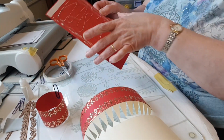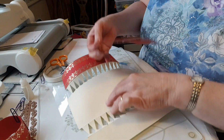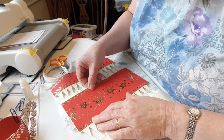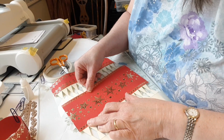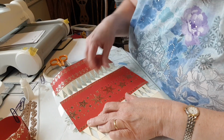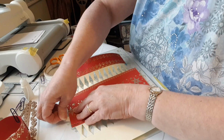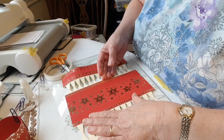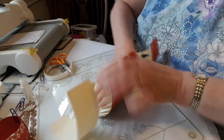Okay, so no glue here yet. So I'm going to get it lined up with the end. It nicely centred in that panel. Make sure it's straight. And then I can stick my bit of double-sided tape down. And that makes sure it stays straight while I'm doing everything else. Okay, so then I want to stick it down, but I want to curve it as well.